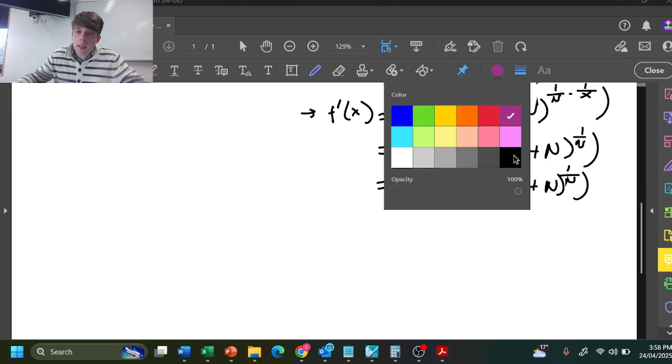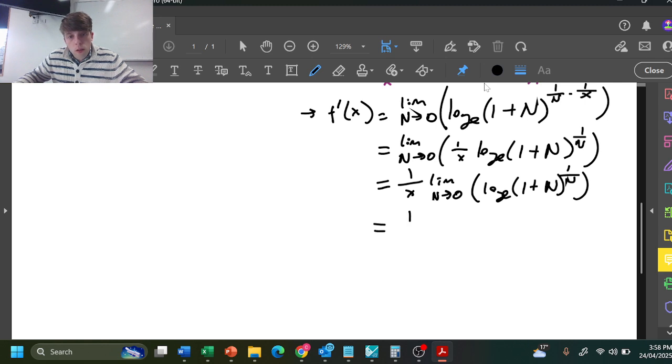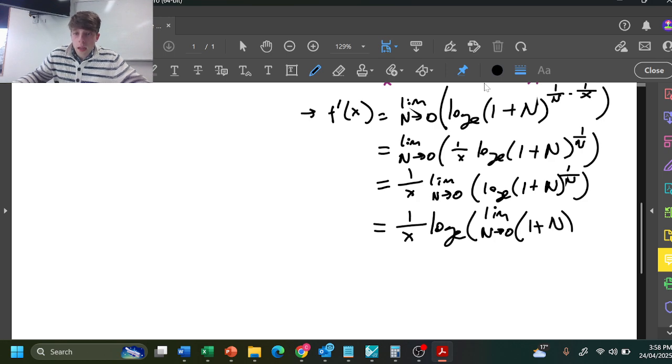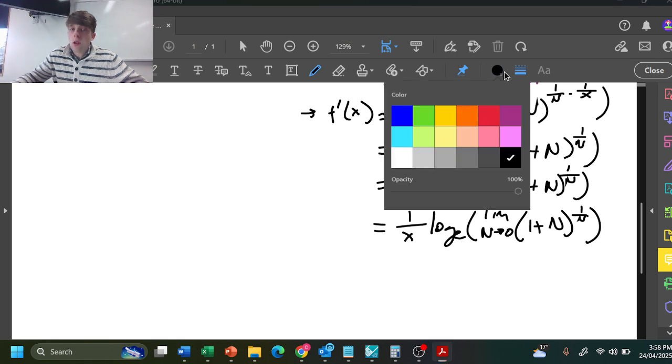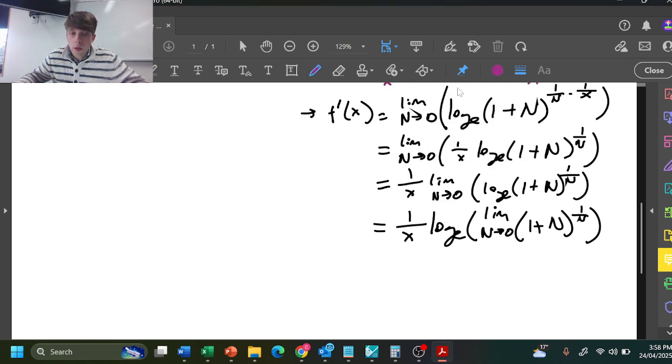In fact, I'm going to write this in a slightly different way for you, just so it's a bit more obvious. So again, this log e component doesn't depend on n, sorry. We could flip the order of the limits and the logarithm here, and the expression is going to stay the same. So we're going to get log e of the limit as n goes to 0 of 1 plus n to the power of 1 over n. And this thing inside the logarithm is the definition of e. So I'll just prove that to you real quick.